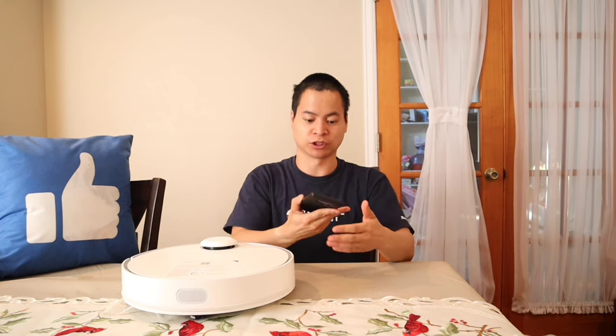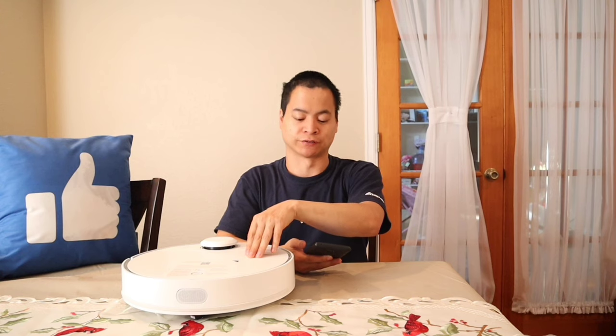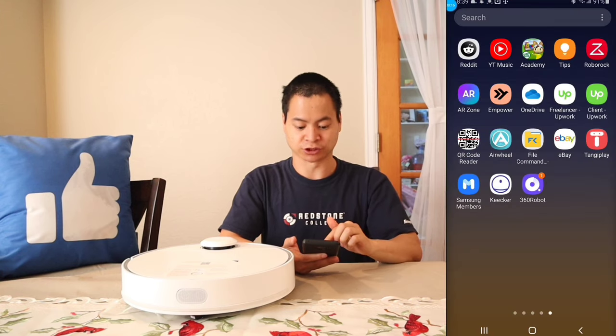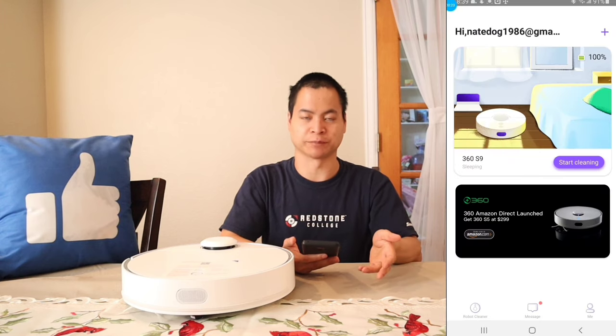Okay, so I got the robot all paired up with my smartphone. I'm using a Galaxy Note 9 for this demonstration. So let's go over all the app features that this 360 S9 has to offer. Let's start with the application itself. This is the 360 robot application. So just go ahead and jump into it.